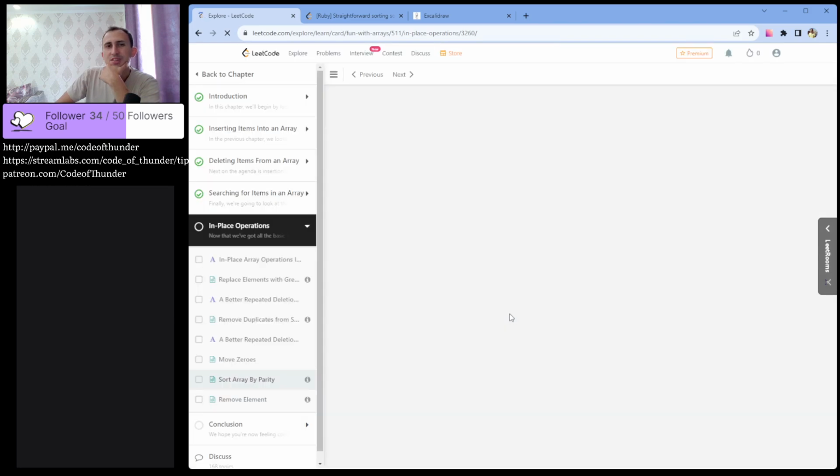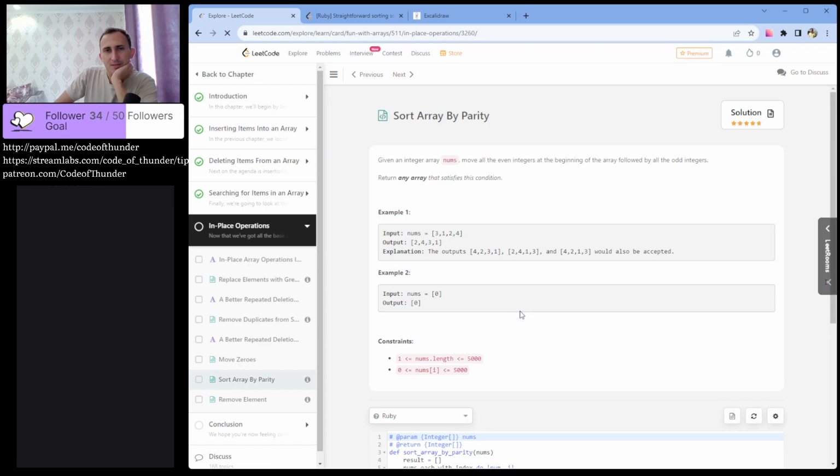They're usually not easy. Well, they're not hard, but they have some additional constraints, like let's do everything in place. Hate it. So what is the problem here? Sort array by parity. Given an integer array nums, move all the even integers at the beginning of the array followed by all the odd integers. Return any array that satisfies this condition.